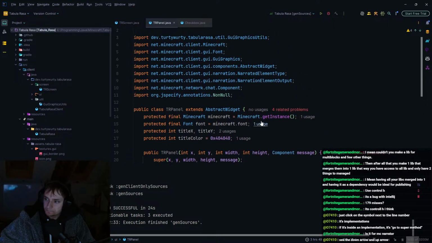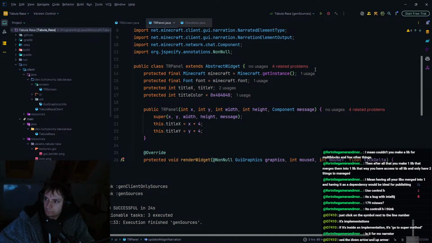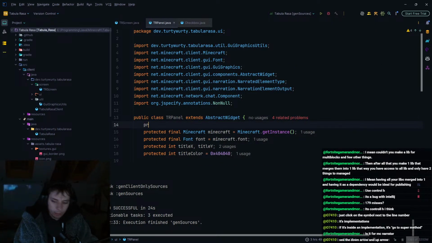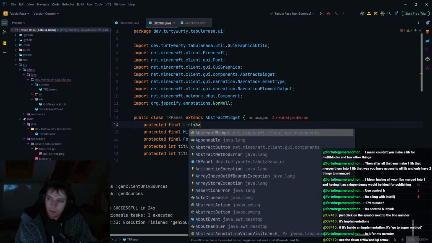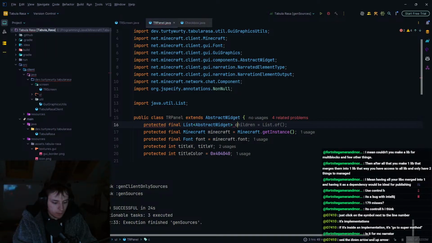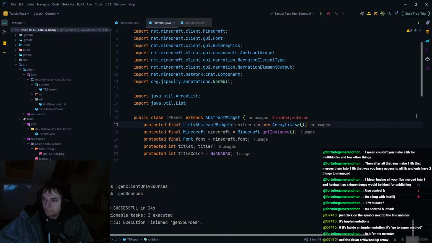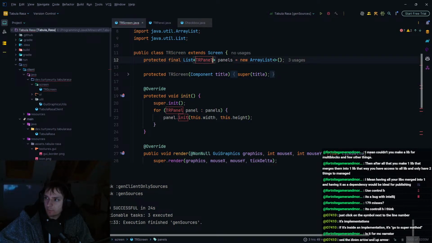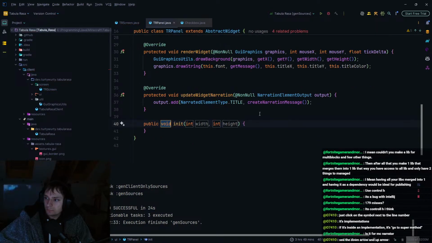Okay, lovely. Then we also want a protected final list of abstract widget of the children, which is equal to a new array list. Okay, and then we're going to want to basically add all these methods that it's complaining about in here.